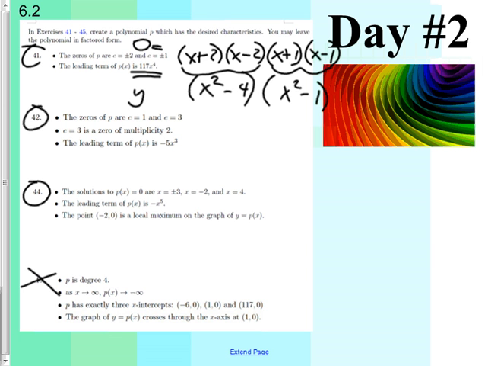And do you get that it's shaping up that when I actually multiply it out all with FOIL now, I'm going to have an x to the fourth as my lead coefficient? Because x squared times x squared will make x to the fourth. So then all I got to do is slap in 117 somewhere. Can I just slap in 117 right here? No, that's going to change my roots. Where could I put the 117? On the outside. Very good. Okay. That's how you're going to do problems like 41, 42, and 44.